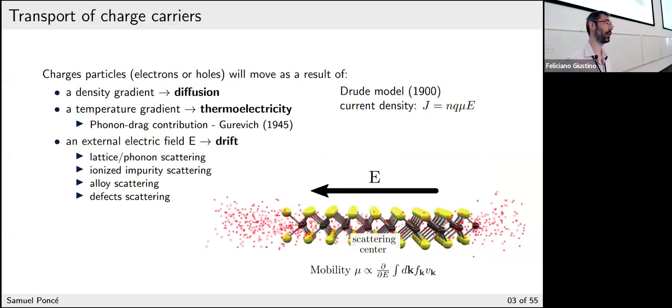And the movement of this charge will be impeded, reduced by different scattering mechanisms. So there will be an intrinsic one, which is simply the scattering with the lattice in which they propagate. You will also have some electron-electron interaction. So this is called ionized impurity scattering. So if you start to dope your system quite a lot, then you have interaction between the electrons themselves or the holes. Then you can have some sort of extrinsic defects, so defects, alloying, and all other sources of scattering. And so in this presentation, I will really focus more on the last part, so the drift mobility.